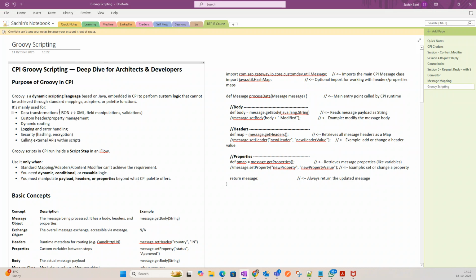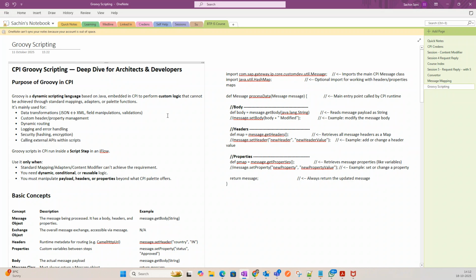So why I'm telling you all of this is, let's say we're not getting Groovy script syntax. Even if you use Java syntax, it used to work like 80-90% of the time. With slight adjustment, it used to work. So ultimately, it is based on Java, same principles. But Groovy for us is used specifically in CPI for any scripting needs. You can also use JavaScript, but Groovy is more popular.